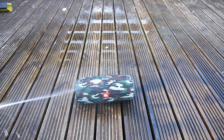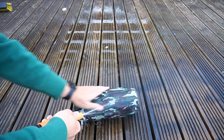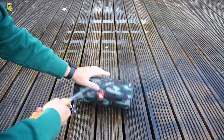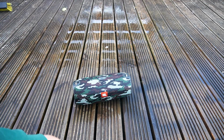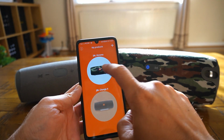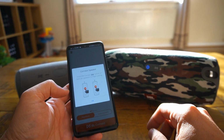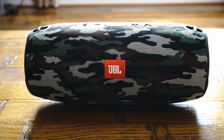The speaker also comes with the IPX6 rating, which is splash proof, meaning no more worrying about rain or spills. You can even clean it with a running tap, but do not submerge it. It supports JBL Connect, so you can connect 100 plus JBL speakers at the same time and enjoy the loudest music you can get.